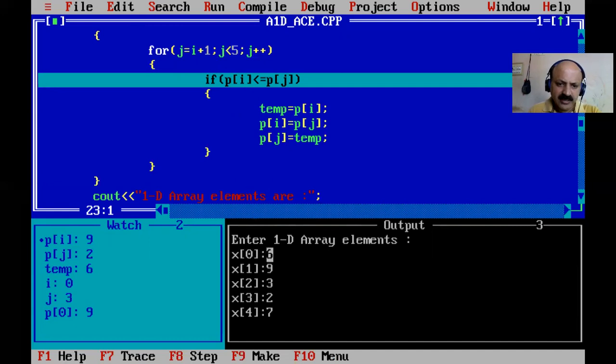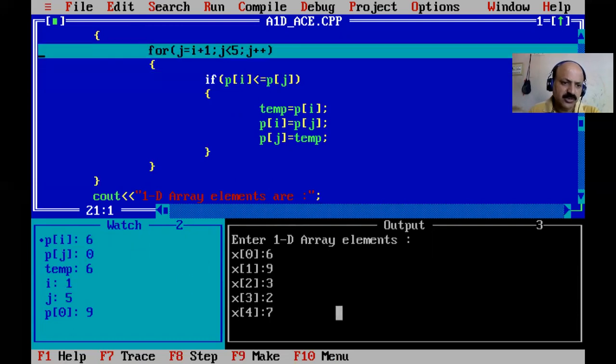Then again, 9 and 2 comparison. So 2 is not less than 9, the condition is not true. Then 9 and the last element, 7. Because of J plus plus, the fourth index 7, that condition is also false.